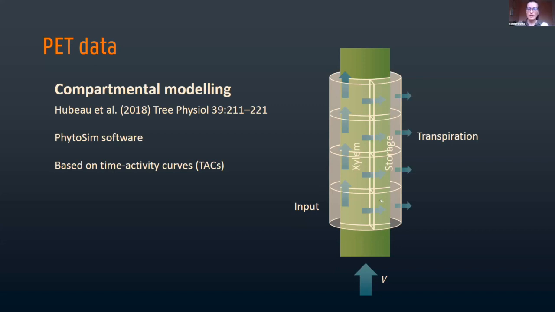So what the model does is it calculates the velocity, but it not only accounts for water, or in this case FDG, flowing through the xylem upwards, but it also allows water or FDG being stored in each region of interest, or even a loss of signal due to, for example, transpiration. So all these different velocities can be calculated with the model, but I'm interested in the velocity, of course, in the upwards velocity.